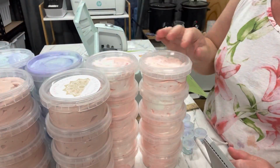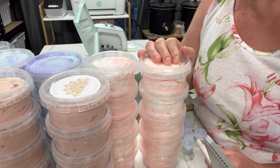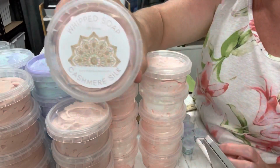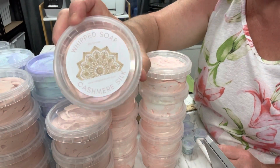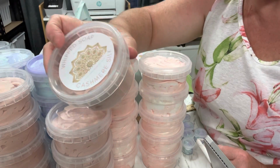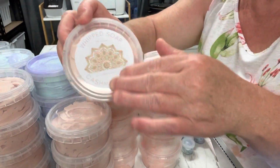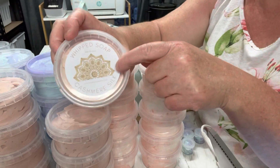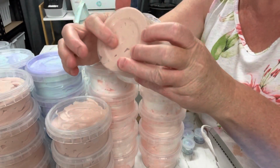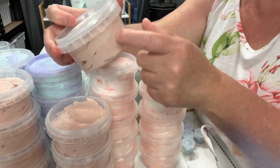So now they are totally ready. I have already put them into these little containers, and each kilo mixture of this will make you 10 100-gram containers. So it does go a long way. So here is the start of my little stickers that I've already made that go on the top. These ones are literally just going to say what it is and the grams, and then at the bottom I will have all of the ingredients, the warnings, and all of the labels and so on that need to go onto the bottom to adhere to Australian law.